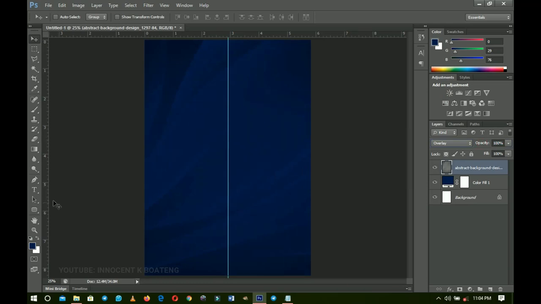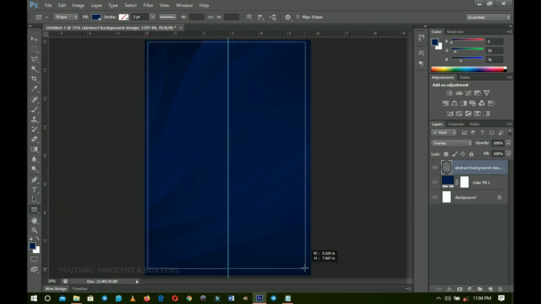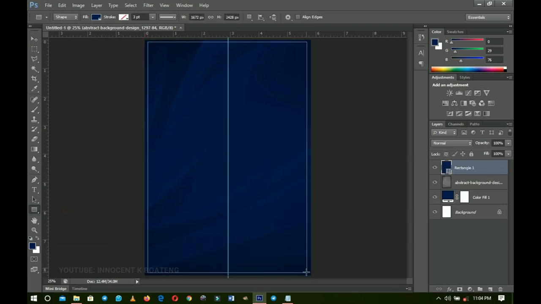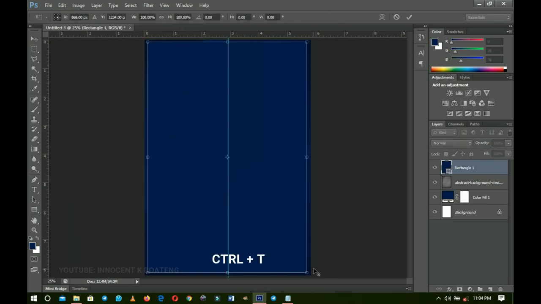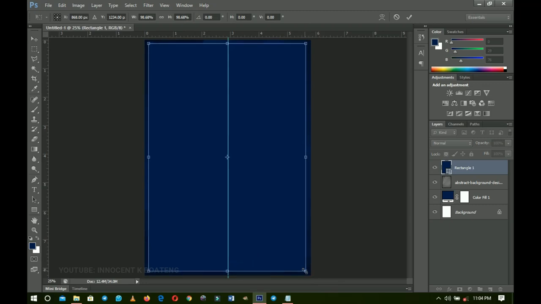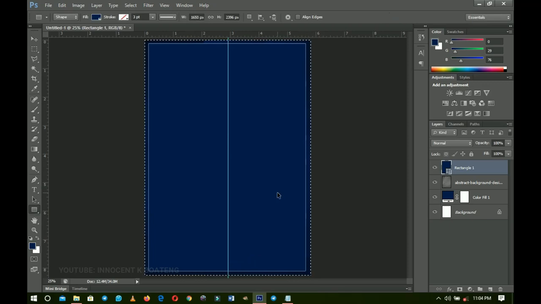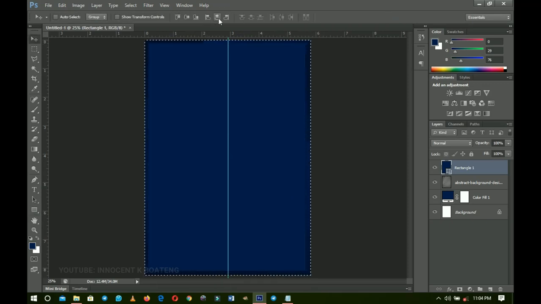The next thing that we're going to do is select the rectangle from here and create a rectangle around this side. So you can basically create a rectangle like this and then press Ctrl T to transform it to make it come in the middle a little bit like that. Now you double click on this one, you press Ctrl A if you are using CS6, and then you can position it in the middle both horizontally and vertically. You press Ctrl D to deselect it and then we're going to decrease the fill over here. So you decrease the fill to 0%.